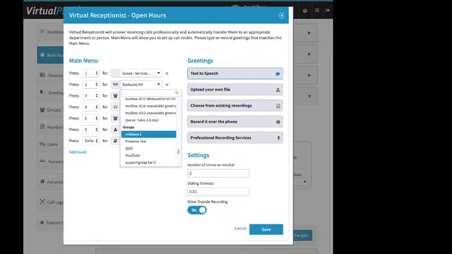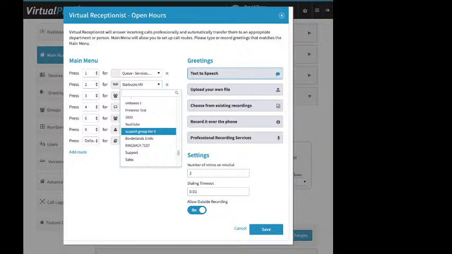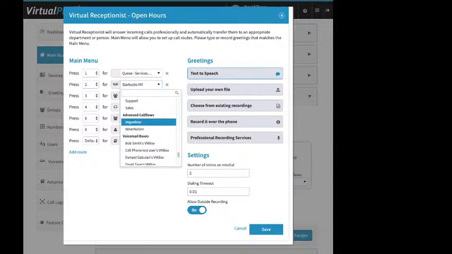And then you can send it to a ring group. A ring group is like a department, right? So like you can send it to your billing team or your sales team, right? Queues are an advanced version of groups. They do have some advantages and disadvantages between the two.